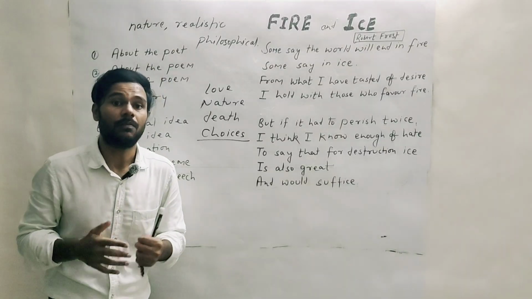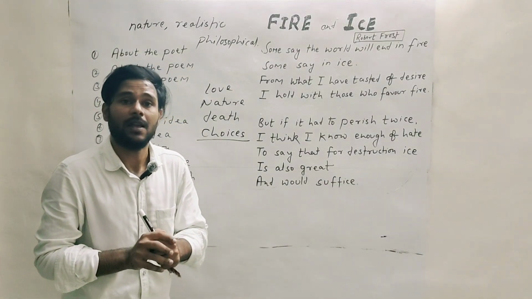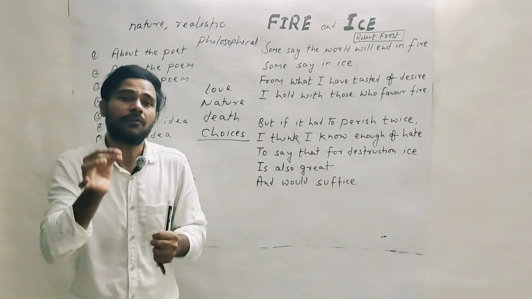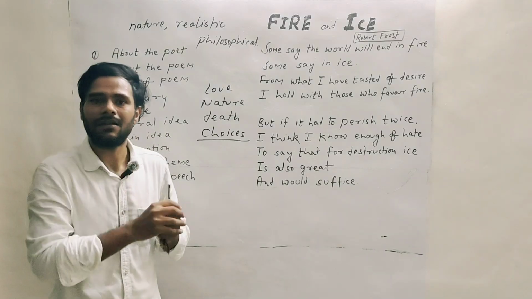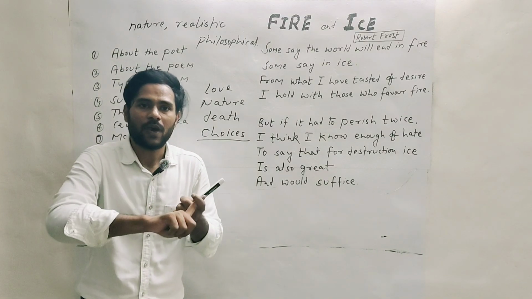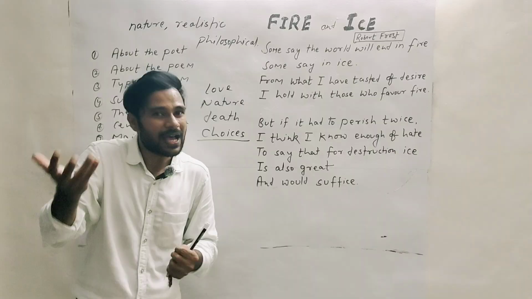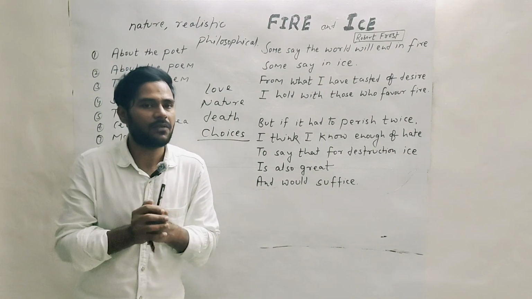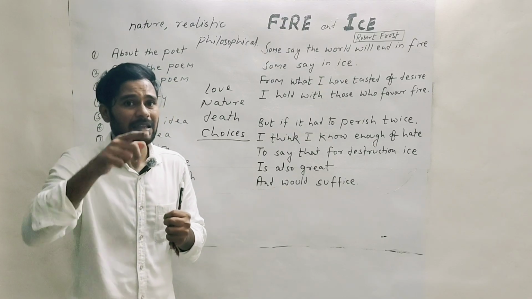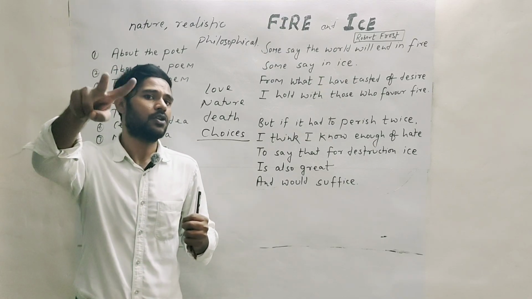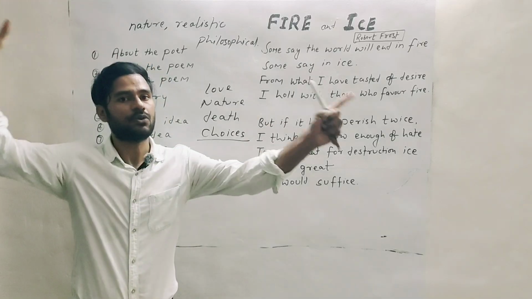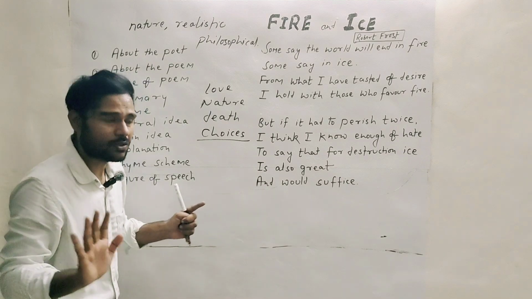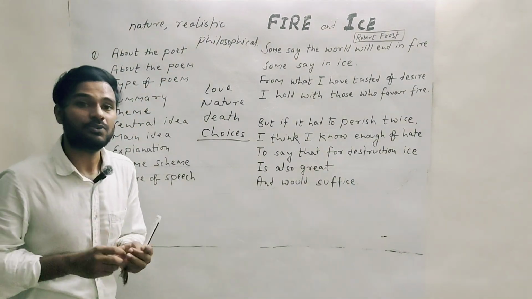Now we should come to know about the poem. It's important to know about the poem as well. So in this poem, there are two things that have been used metaphorically: ice and fire. Fire is for desire, ice is for hatred. Specifically, the poet wants to tell us that in this world there are two human emotions that are enough to destroy the whole world. This is all what we have to cover through the lines as well.